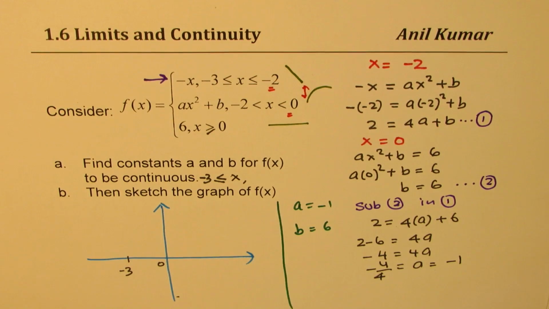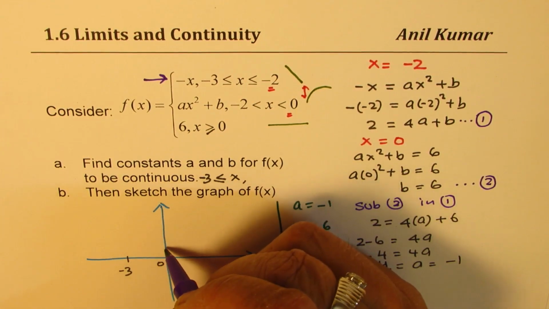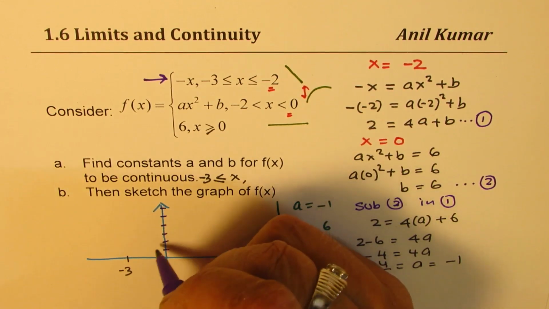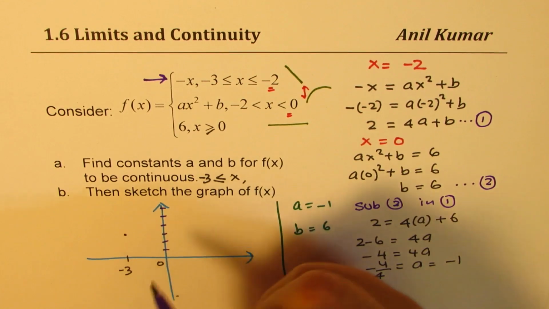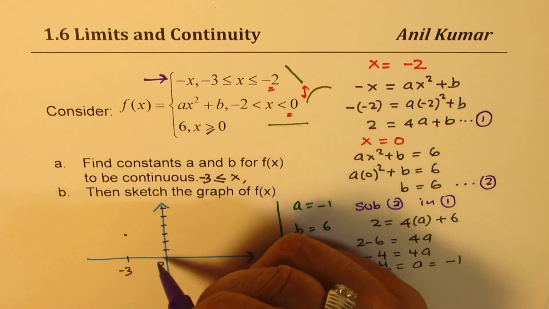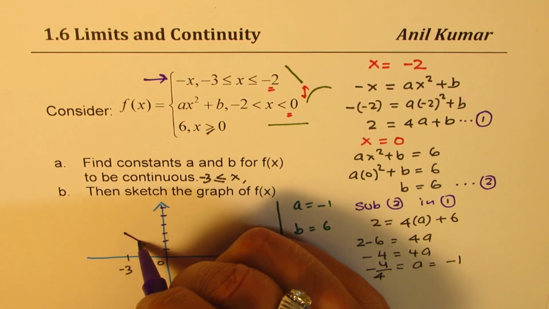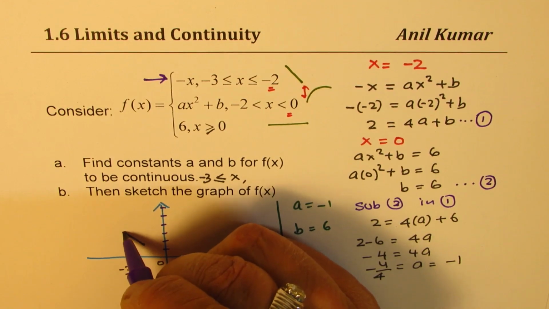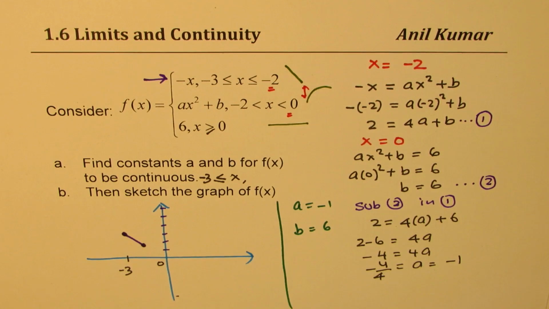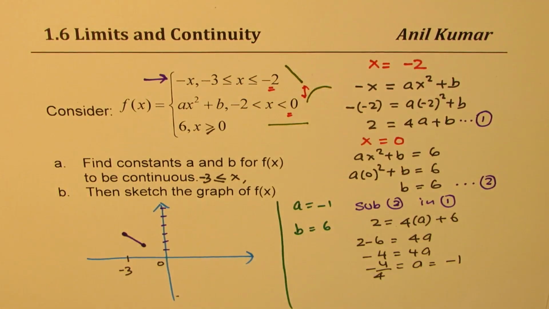So that means if the value is minus 3, it becomes plus 3, right? So let's say we have 1, 2, 3, 4, 5, 6. So at this point, it is plus 3. And when it is minus 2, it is going to be negative of that. So it's going to be minus 2. So the graph will be like this, right? So it should have been bigger, but I think it was. These 2 points are filled in circles since they are included, right? So that is one leg.